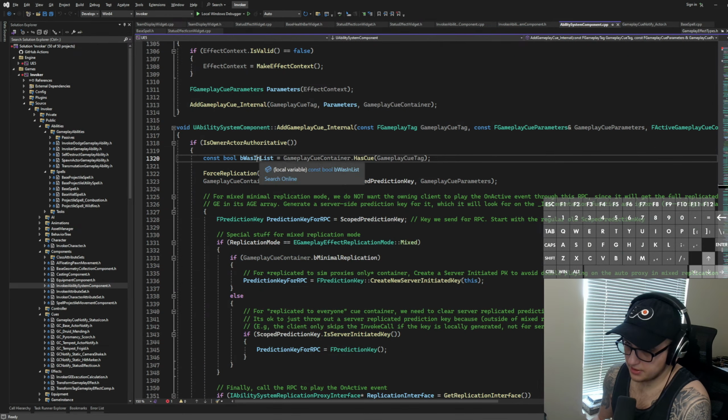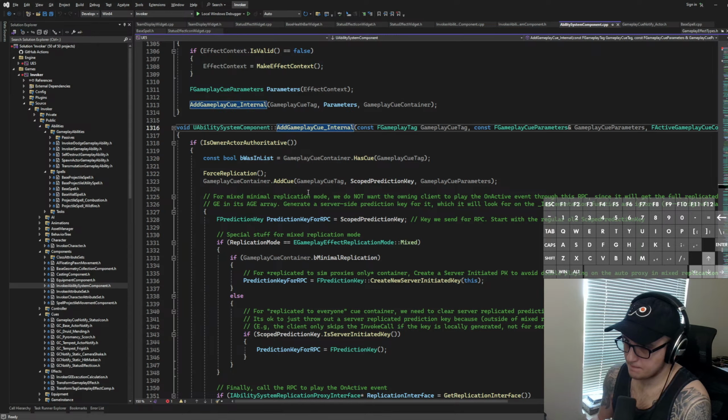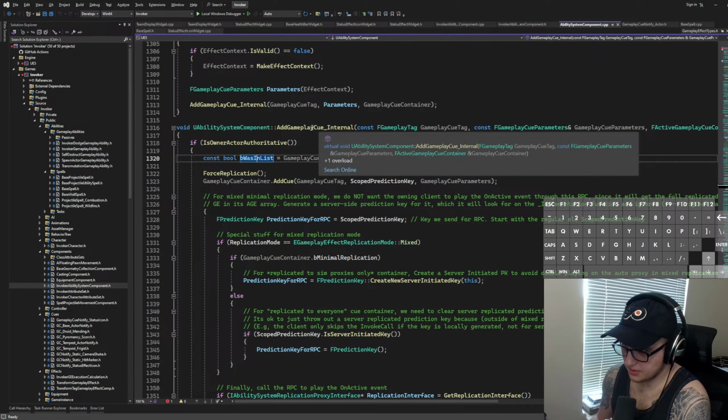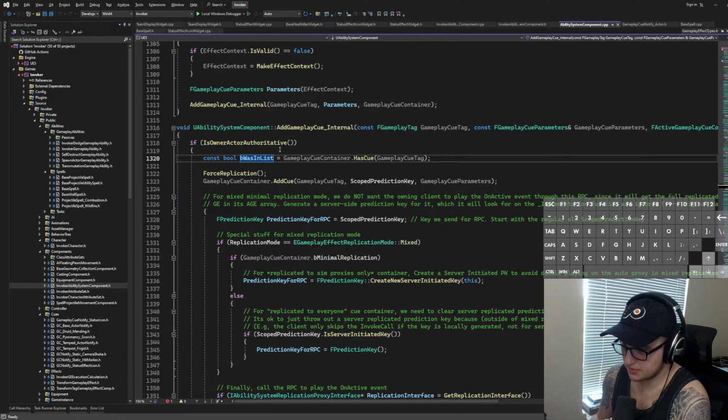Now, there's actually a really nice feature here that might work better for us. With just overriding this add gameplay queue internal right here. This boolean wasn't listed.